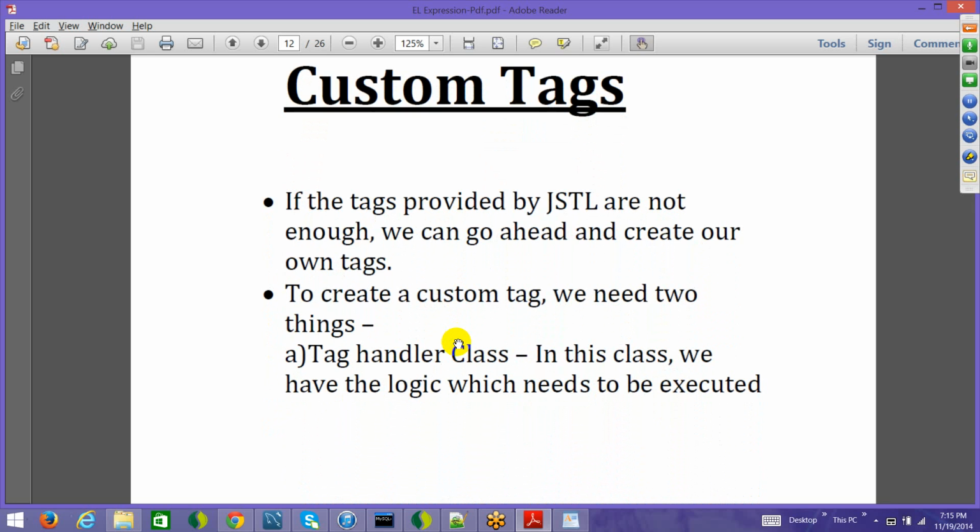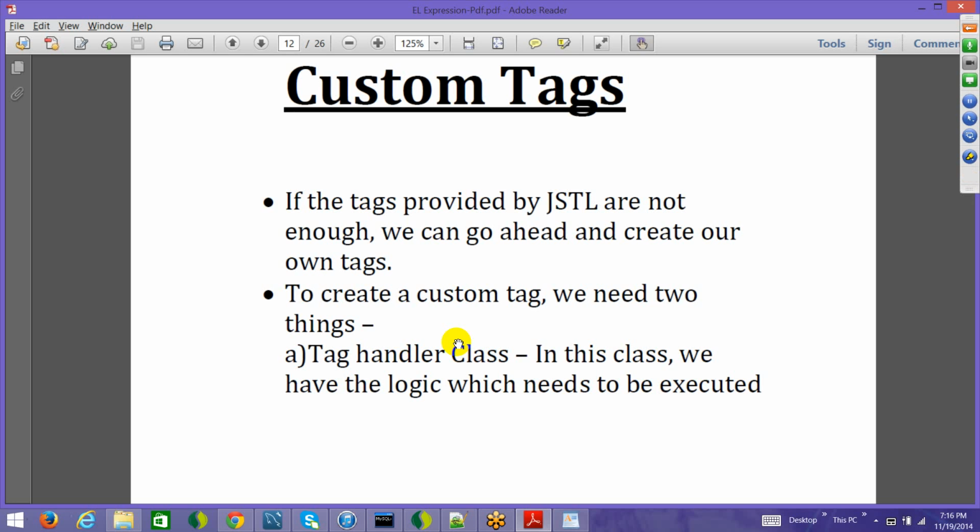Okay, so I'll move ahead with the custom tags part. The tags which JSTL has provided you might not be enough for all the scenarios which you have to cover. If you see scriptlets, that's not most of the time just if else, right? There can be looping constraints. You can have your own custom logic out there, which can be a bit complex to represent using expression language. So in that case, what do we do? You have the option of writing the tags yourself, and you can write your own custom logic, which we think is a bit complex, within that tag. When I say within that tag, it doesn't mean that you write c colon if, and then between that if you start writing the code and then end the if. That is not the idea.